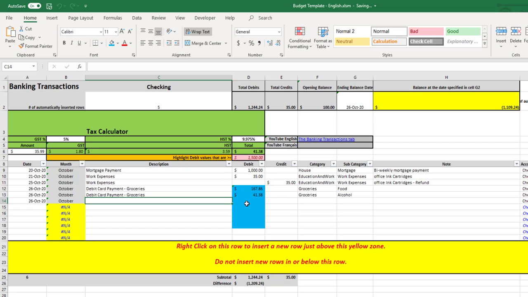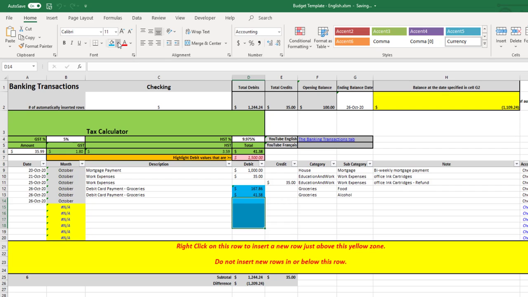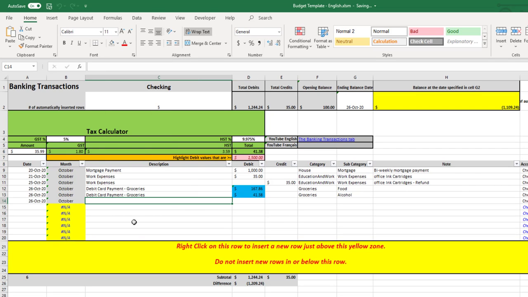So before I do that, you saw that by entering the extra lines, Excel copied down the coloring. I can go here, highlight that, and set that to no fill if that is the kind of thing that would bother you. So let me just put here, again, let's say I paid by debit card. So I'm going to say debit card payment.